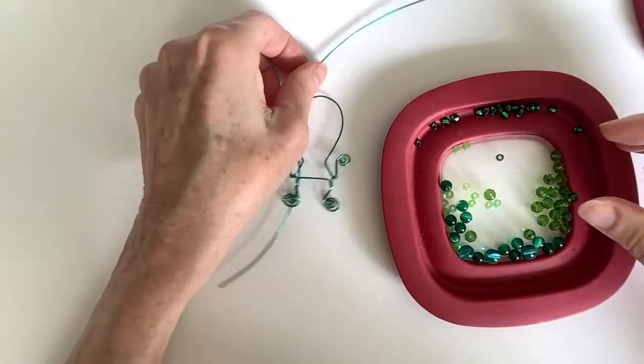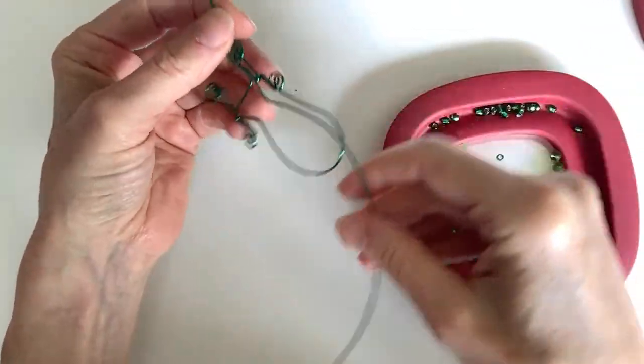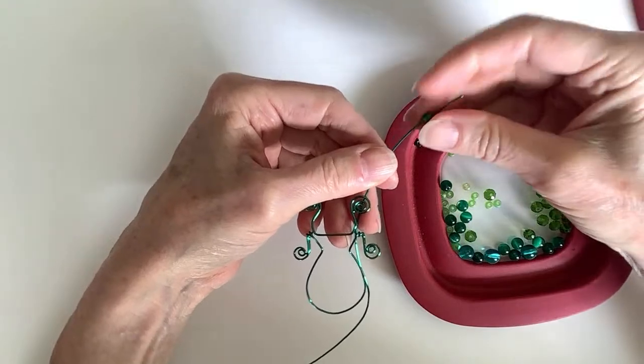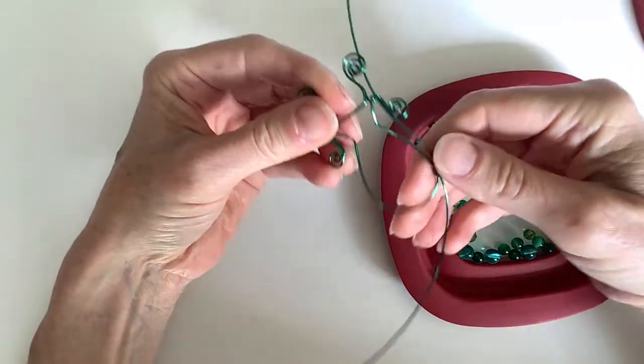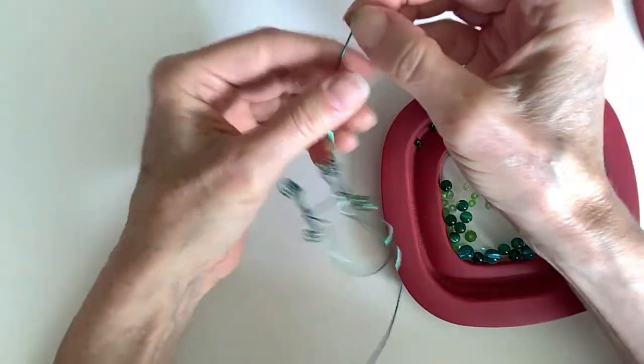Okay, so let's see what we can do with this section here. If I want to bead this, I'm going to start with a little bead to see if it'll hold in place. Hopefully it's not going to go around the corner. Sometimes beads went around the corner, so we don't want that. Let's do another.